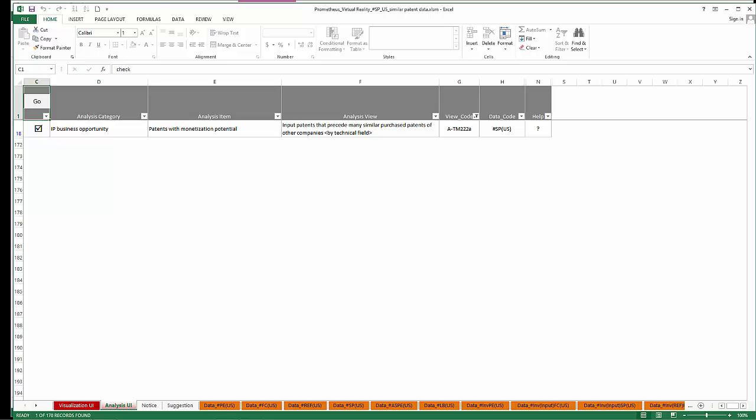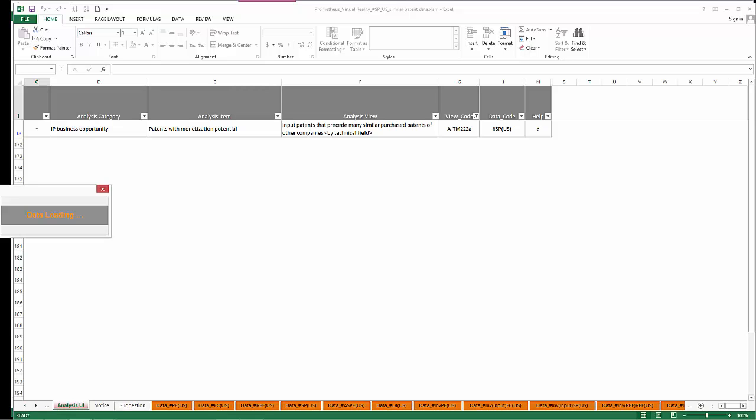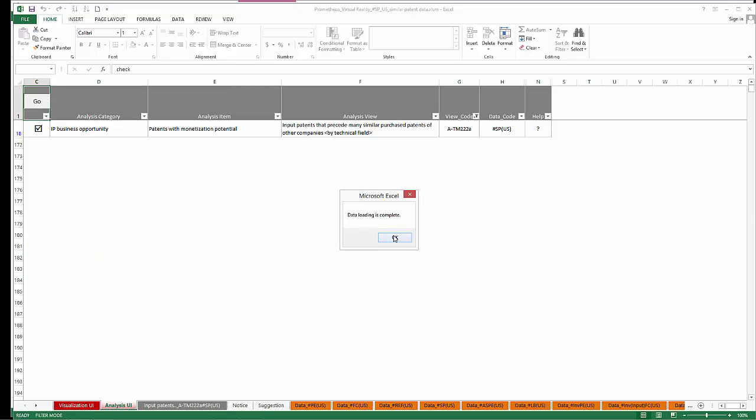The data type used in this analysis is the #SP_US data, which is PatentPia's patent data product with over 100 different analysis fields and evaluations, which includes the score and the grade for all US patents that are similar to the input US patents. Once the data loading is complete, click OK and click on the resulting worksheet.